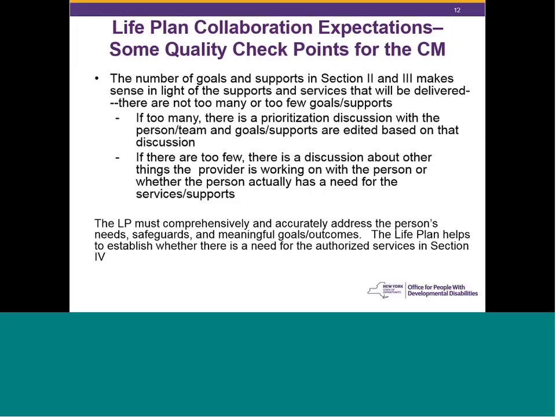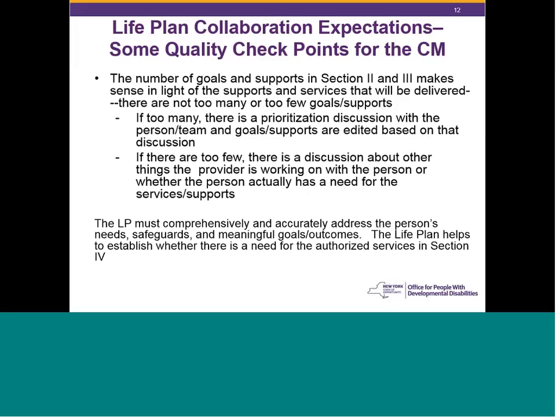So during the course of the planning meeting, if the use of the tools to develop the life plan brings you to a point where there's so many different goals or supports that are identified in the course of that planning process that it's unachievable, you need to really prioritize and discuss what's most important to the person and make reasoned judgments about what is appropriate and can be delivered. On the other hand, we've heard that there are sometimes when there are too few goals that are identified in the course of the planning process. And then there needs to be a discussion with the provider about the service and what is the service really trying to help the person achieve in their life, and what are the goals that need to be implemented to really make sure that the person actually needs that service. If you can't identify an area that is a goal or support that the service is going to deliver for the person to help them achieve either their personal outcomes or their safeguard needs, then the need for that service really comes into question during the planning process.